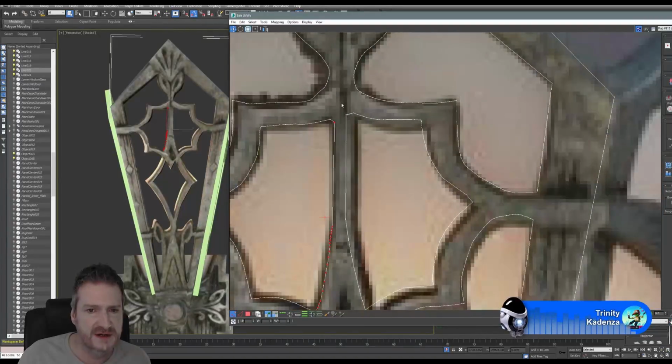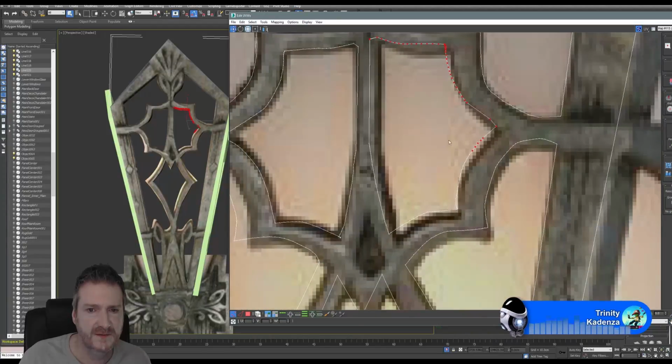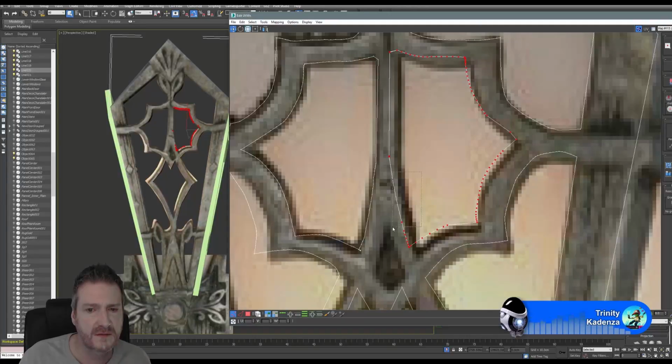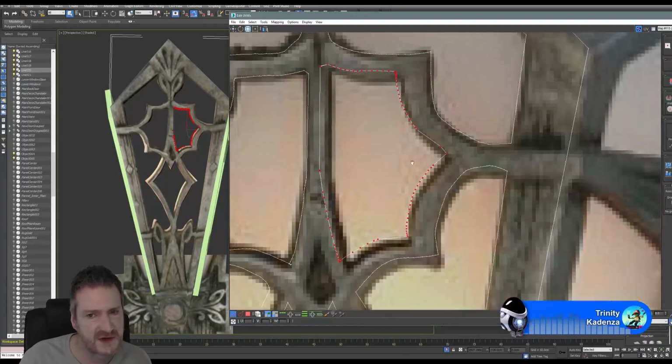Let's work our way down gradually, and selecting by vert is not a problem so long as you're just careful when you do your selection. You can select quite a large area. It doesn't take too long. I don't think I'd save too much time even in edge mode anyway, really. You do have to make sure you get all the verts though, you don't leave any behind, otherwise you're going to start ruining your UVs.